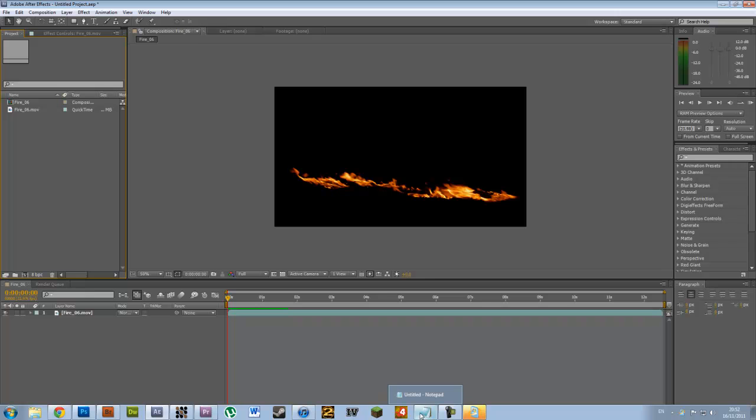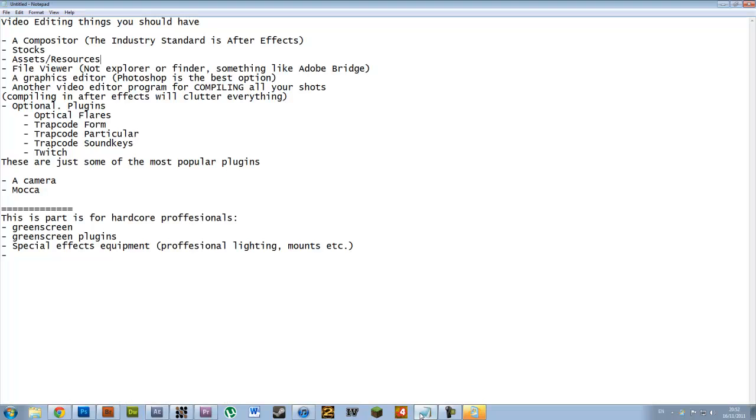And then again, you can make your own, either physically by actually carrying out this sort of experiment and then recording it, or you could buy them. You can get them off the internet, and there are some free ones, but most commonly everyone uses Action Essentials 2 from Video Copilot. And yeah, so the next thing is a good file viewer, and I'm not talking about something like Windows Explorer.